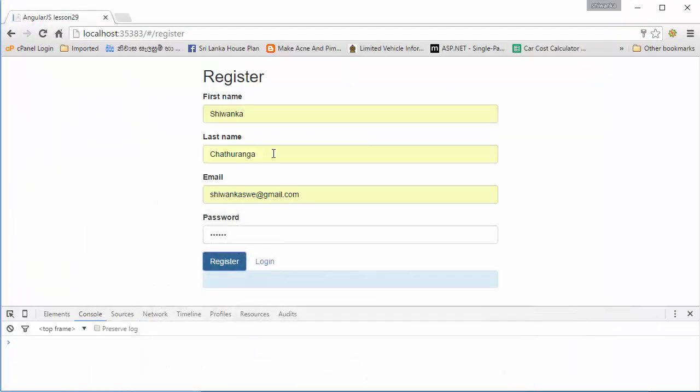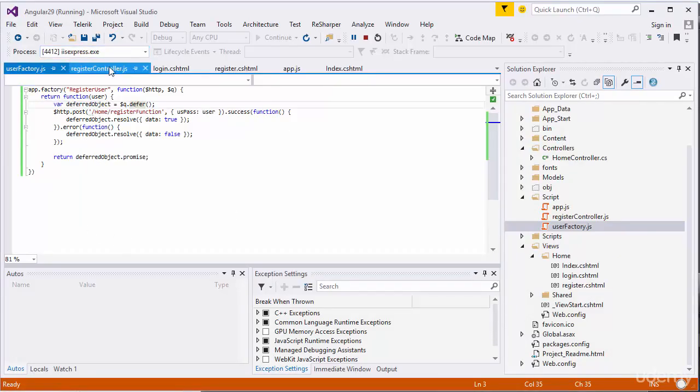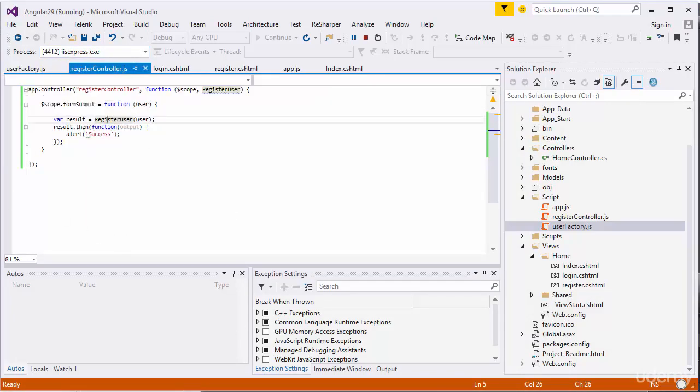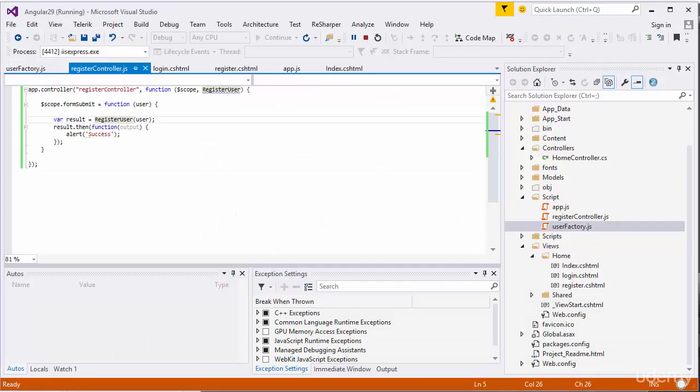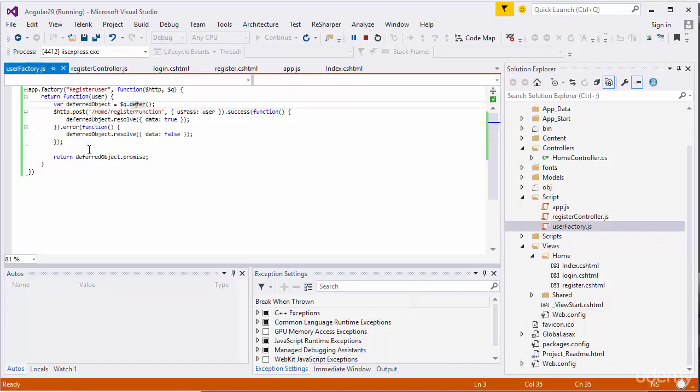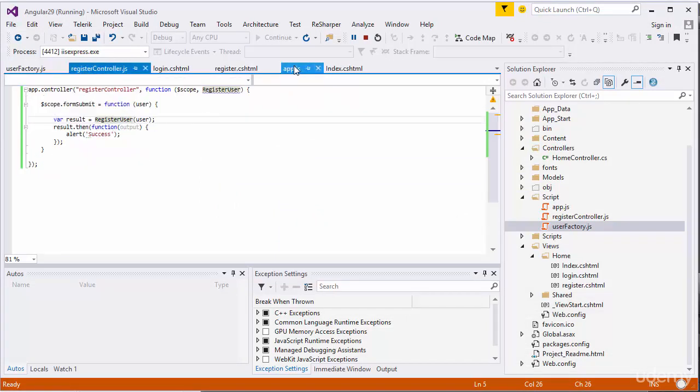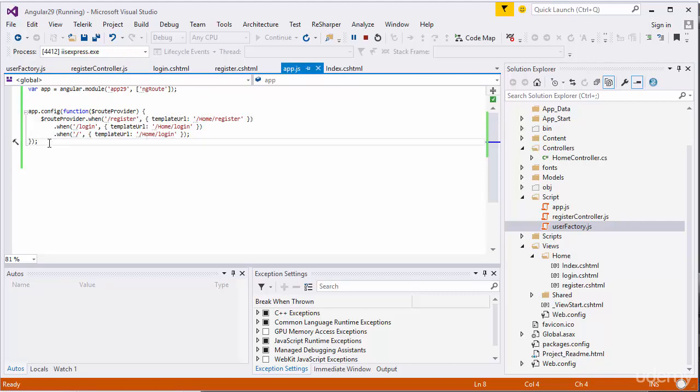Yes, you can see the data is saved, and we will display a nice animated message replacing this alert. And after saving this data, we will clear these objects. I'm going to app.js, and I think you remember in lecture 28 we did animation in AngularJS.